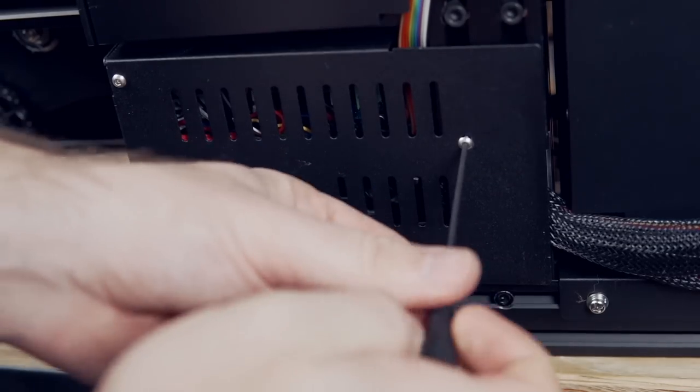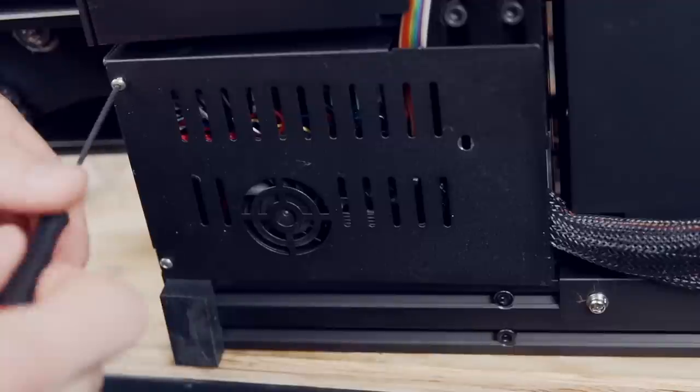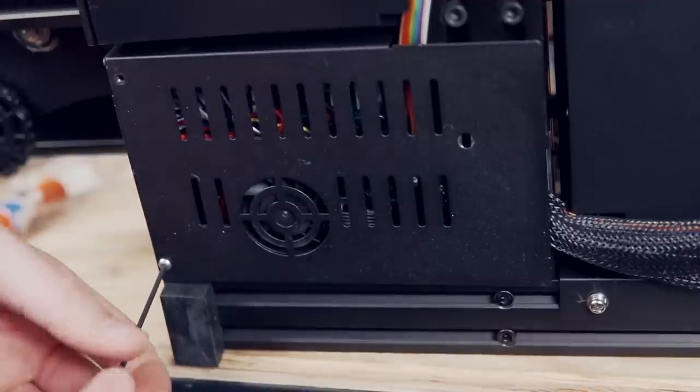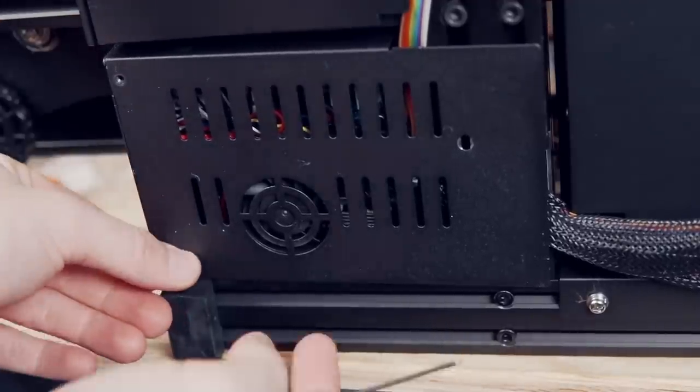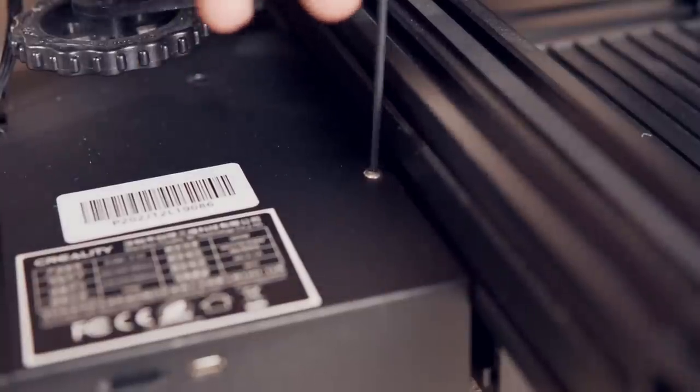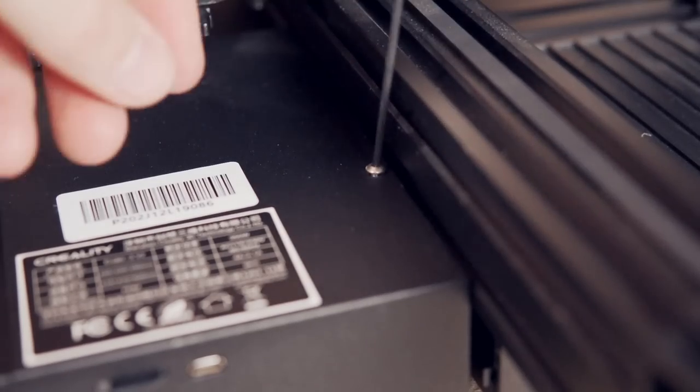Next we need to get access to the controller. There's going to be three screws on the bottom of the controller that need to be removed and two screws on the top. The bed's likely blocking the screws on the top so you'll need to move it forward and backward to gain access to those screws. When you do, you'll be able to remove the cover on the board housing.